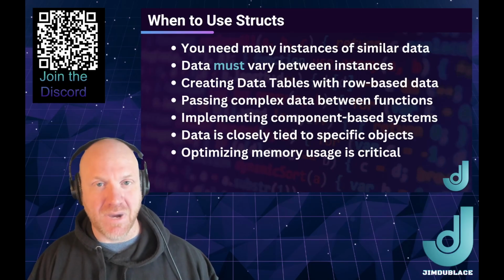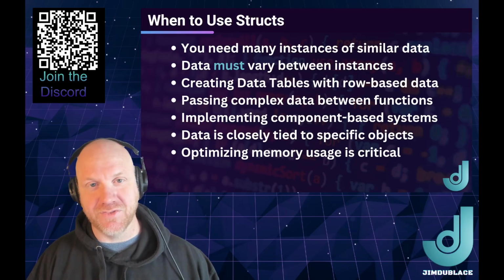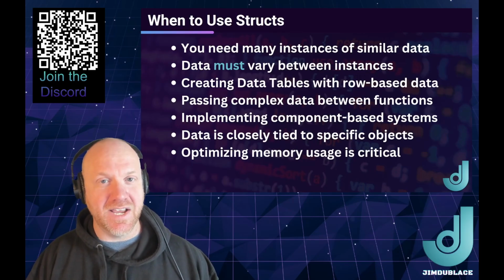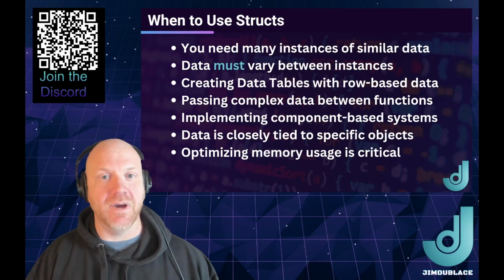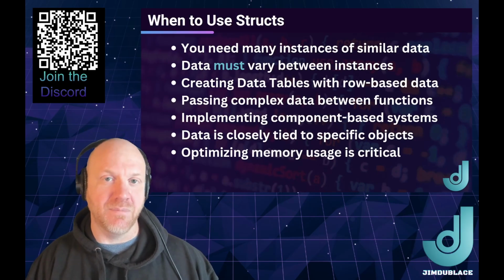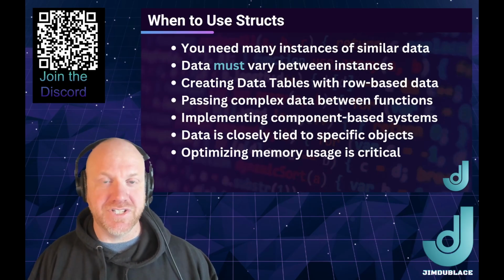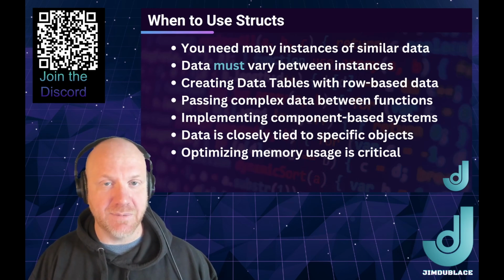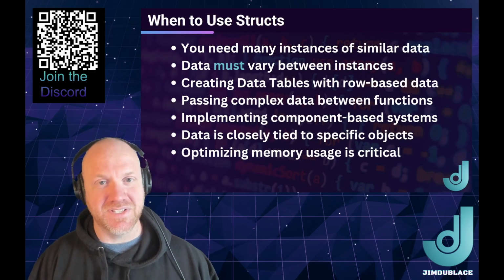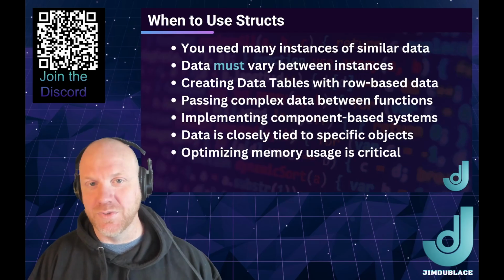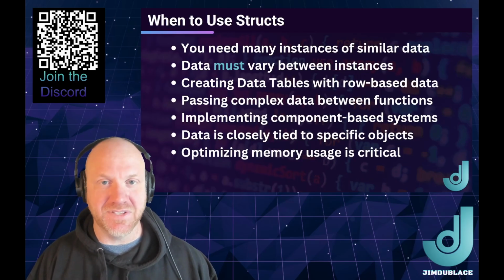And also if the data must vary between instances. For these first two, I think of an inventory system where you're spawning new items, but these items are randomized, so you would never get the same item twice. You may still want to lean toward a struct so you can modify those individual values, because with a data asset, you would not be able to modify those values. If you want to have large tables of data, you still want to use a struct because we can use those data tables. And with data assets, there really isn't something similar to a data table. The only viable solution that I could find would be having something that holds a list of all of the data assets in your game and something like an array.